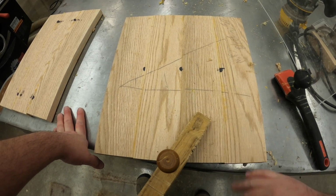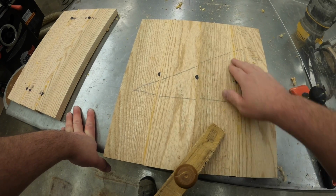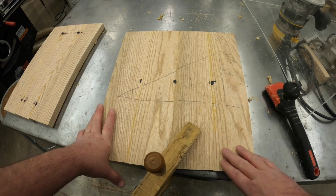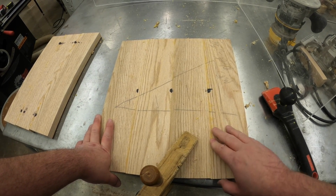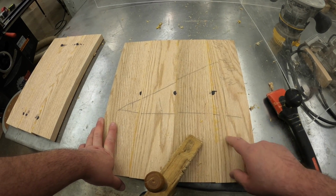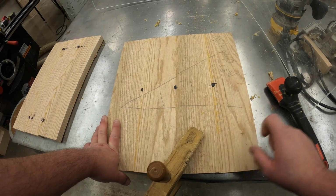Right, if we take a look now, the glue is a lot more cleaned up than it was before. Not any major ridges of glue. There's still a little bit on here, but we're going to have to do our best to work around that and try to prevent this from transferring to our machines. Again, if you've got a little bit on there, take just a little bit more time and try one more time to get that glue off before moving on.